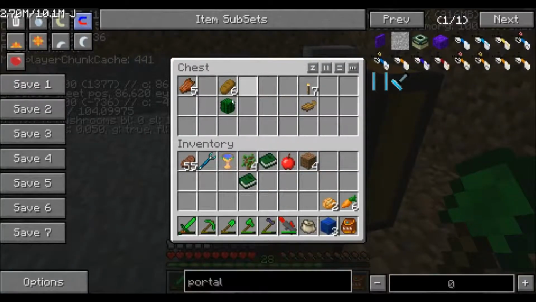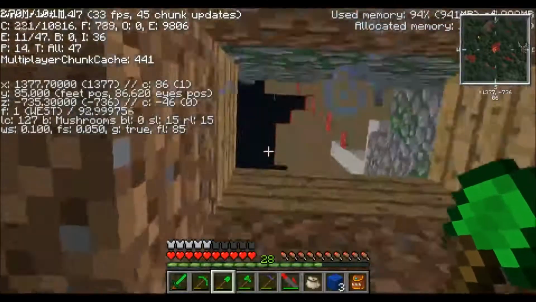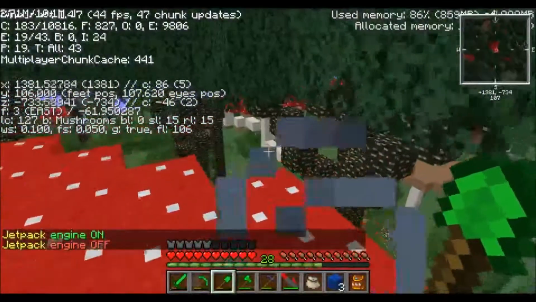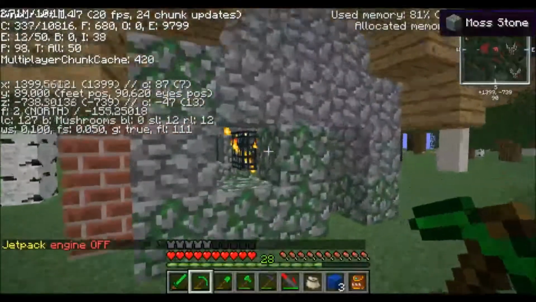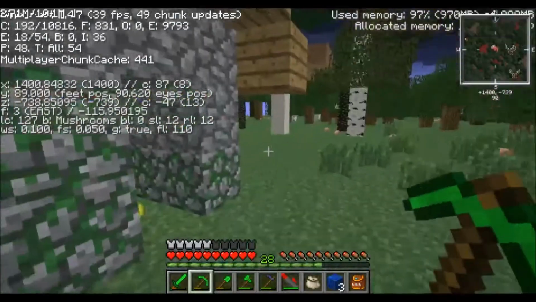Carrots, baked potatoes, cactus, bread, charm of keeping one. Is that for witches? Because they need a charm. Ha ha ha. No, Mom, I don't mean you. Didn't. Actually, if anything, I mean my ex-girlfriend. Just saying.